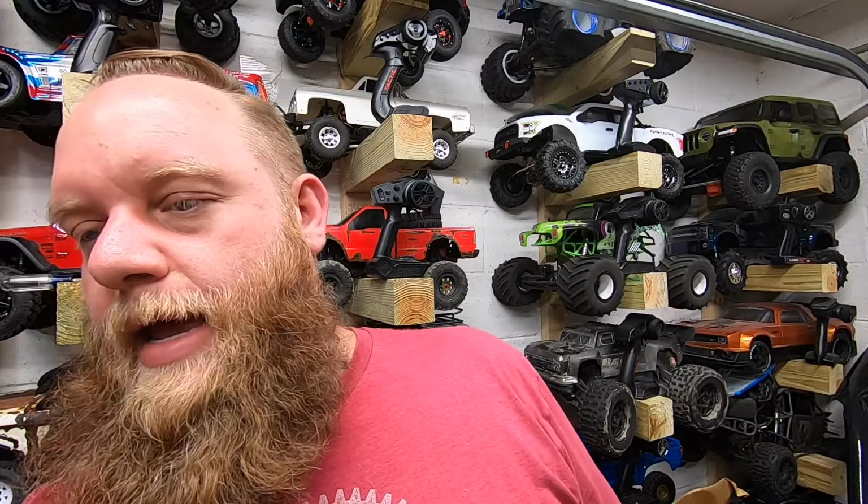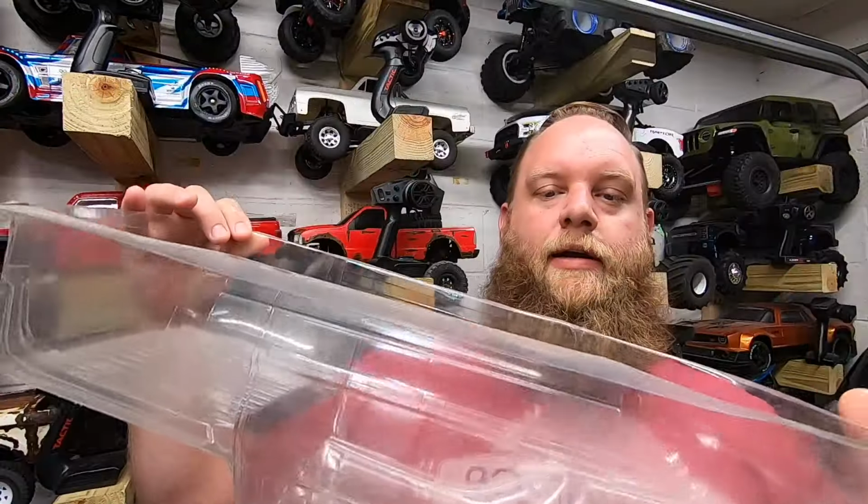an E-MAXX, if you guys remember that, which Traxxas no longer makes. I think they discontinued that around the time that the MAXX came out, maybe a little bit after that. I've had this body laying around for a while. I don't know, you can see how much dust is on it. I gotta clean it up before we paint it. I've also gotta trim it too.